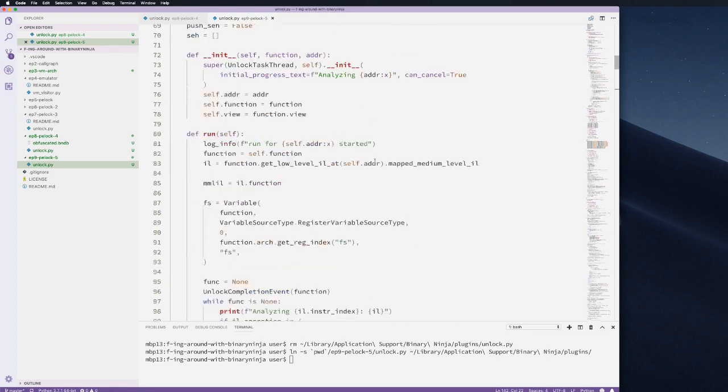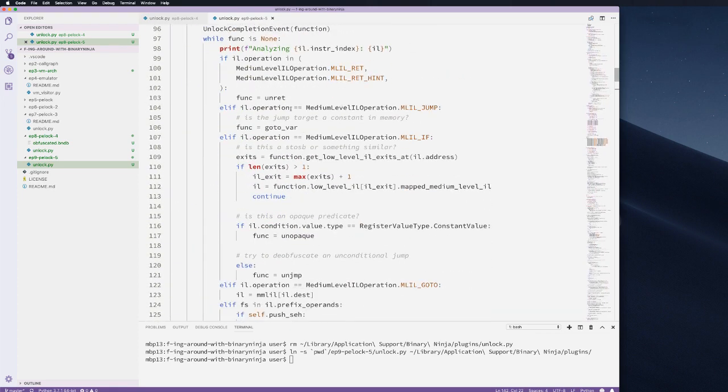Where are we? So if IL operation is a jump, that's not what we want. We want to go 2.